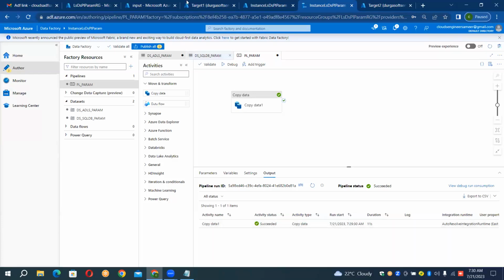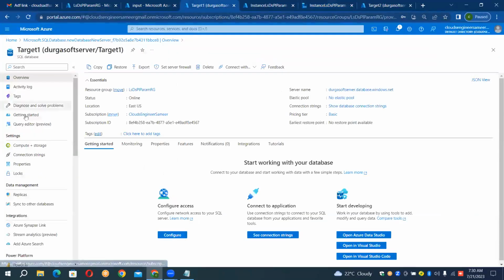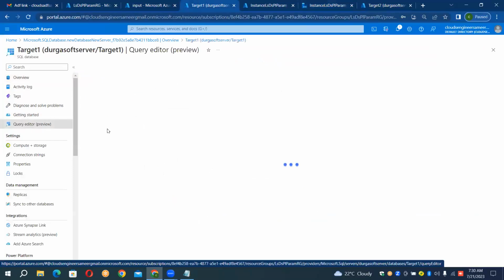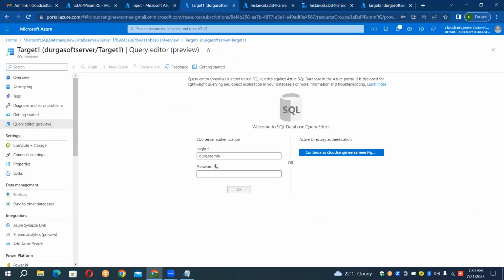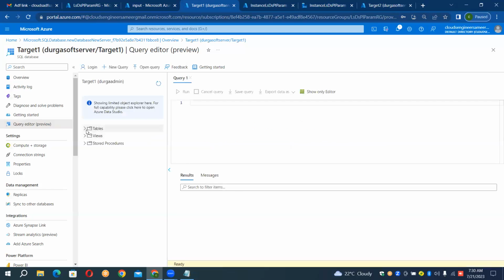So now succeeded. Go to the target one. Log into the target one now. Give it here. Password. Click on OK. Select it here. Table is there.